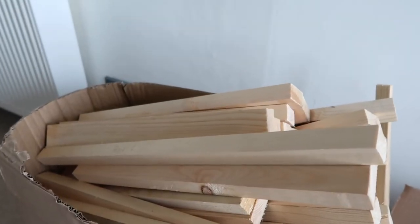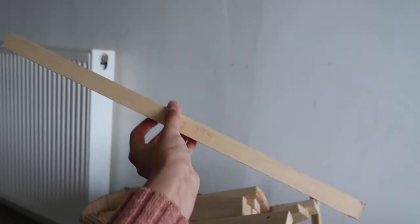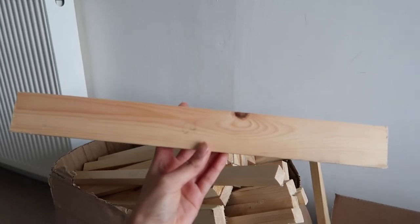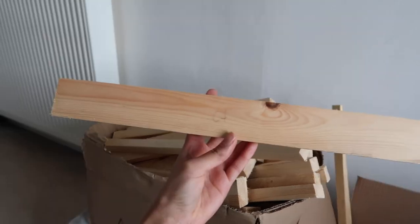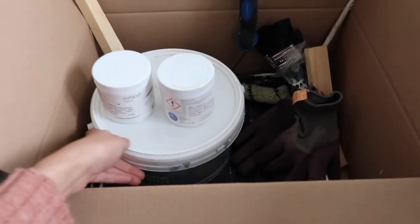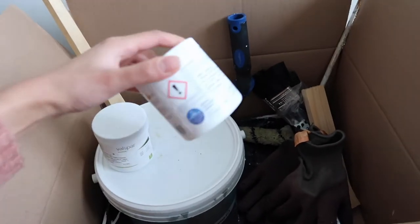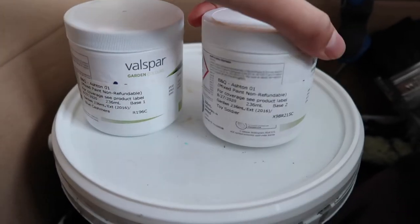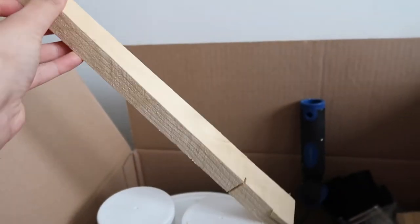So first we have the box of wood that I sawed last year. So these are the support brackets to go on the back, so I've got 6 of those for 3 frames. Then these are my main pieces here to go horizontally across on the photo frame, so I think I did 8 of those per frame. And I've sawed and sanded these as best as I could. And then in this box here, I have the leftover paint from my bedroom, a couple of tubs of unopened ones for garden furniture. So the colours here are blue cashmere and I think toy soldier. I don't know what these look like, so I'm going to test these out just on some scrap pieces of wood that I brought up.